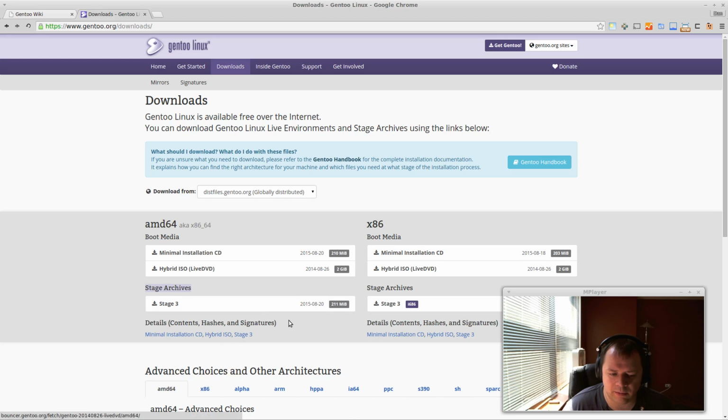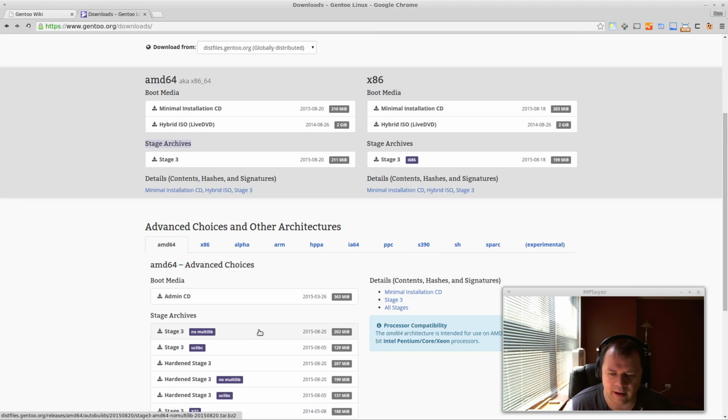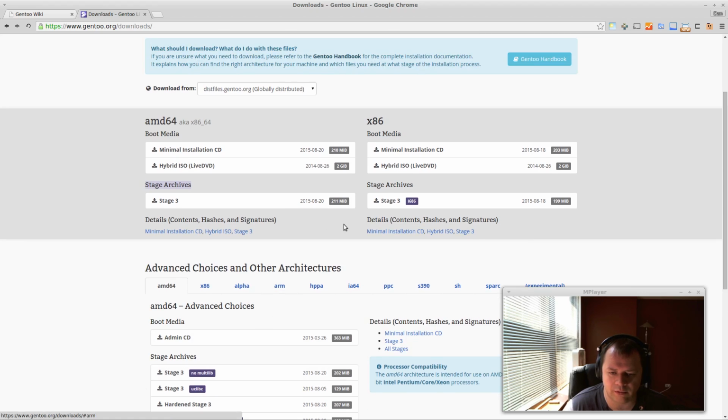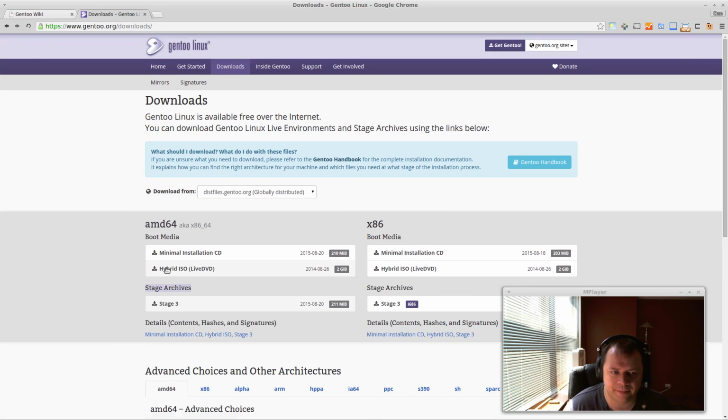They used to recommend doing stage 1 and stage 2 installs. They don't do that anymore. Stage 1 and 2 are for testing purposes only. So essentially I'm going to install from stage 3 only. I downloaded this already. It's only 211 megs. If you notice here, that's super small compared to most distributions. And let's get started with that.